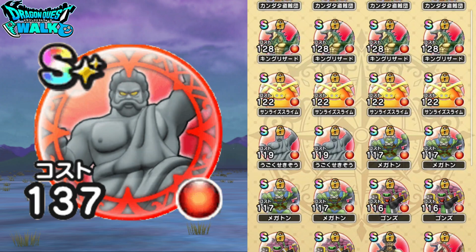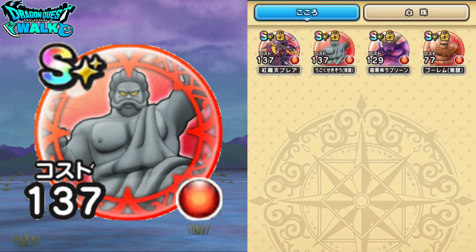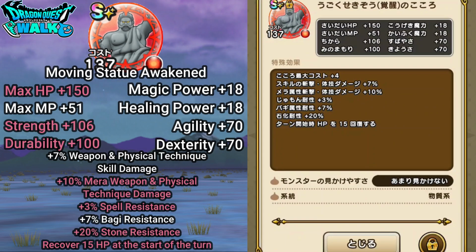So pretty much I have already gone up to the S star grade soul. So I had already collected all 5 of the treasure soul pearls. So 4 from the exchange and 1 for completing the quest. So this is going to be the star grade moving statue. So here you're going to see some stat boosts. So here max HP 150, your strength 106, durability 100, so that's pretty good.